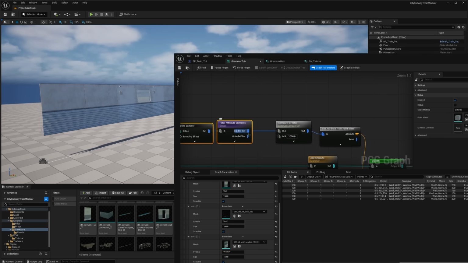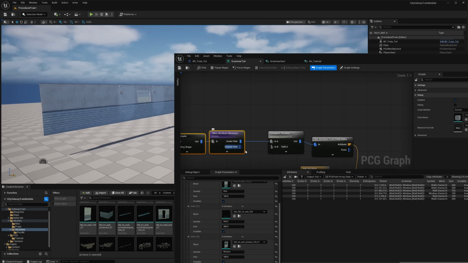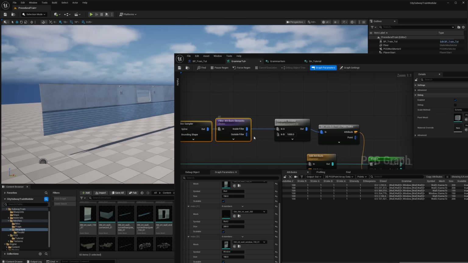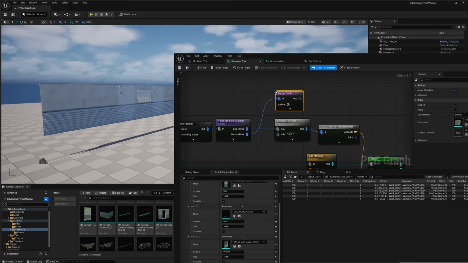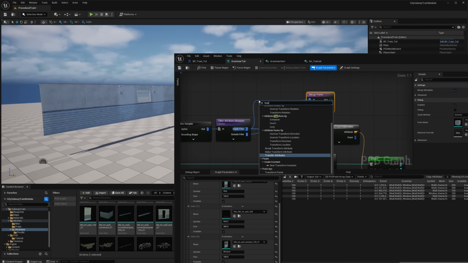So we'll use these 2 points, and let's actually first use the outside point, and we'll connect this to a merge node, merge points, and we'll merge it with the other, but first we'll transform the other.